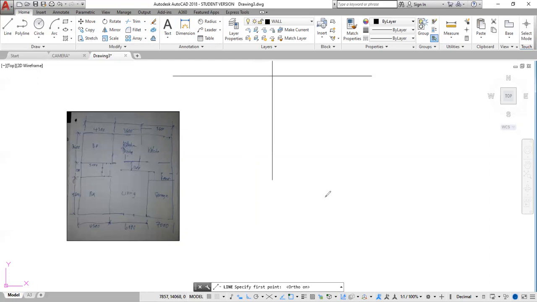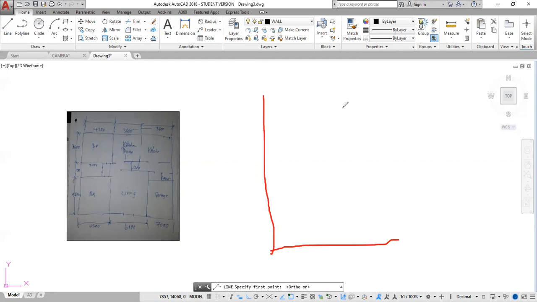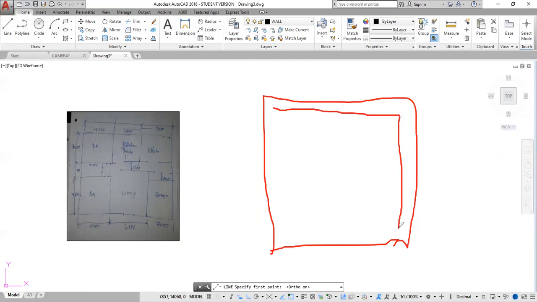If these measurements are on center, say for example, this is our floor plan here. We have a wall here and another wall here.